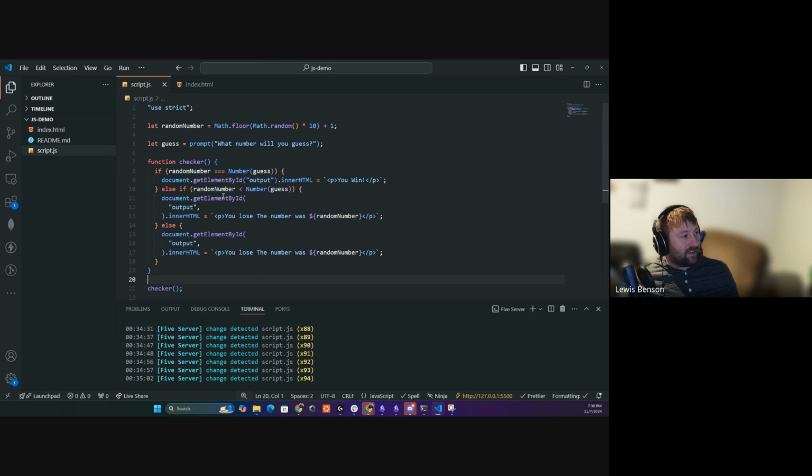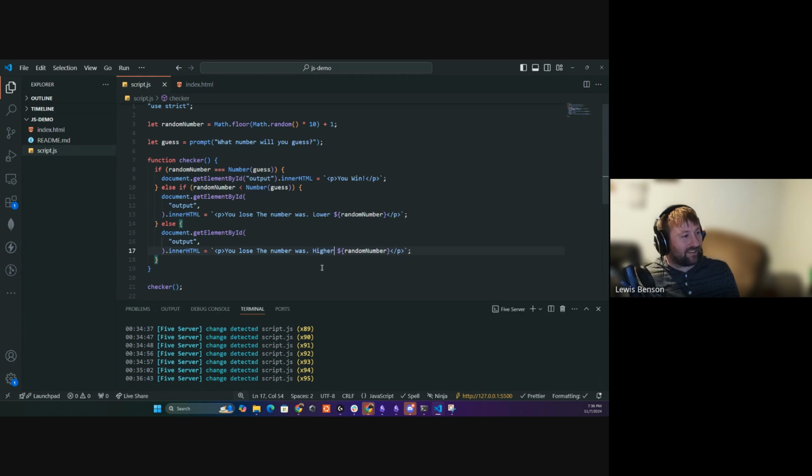Alternatively, I could remove this else if statement here. And I could basically just say, if it's not strictly equal to the number, then the only other possibility is a lose. So actually part of this logic isn't necessary, but I'm going to leave it here. I'll just change up the message slightly so we have some different results here. So I will add back in lower and higher here. And I just hope that I'm thinking about these correctly. Just so that there's some difference between each of the outputs based on those conditions.